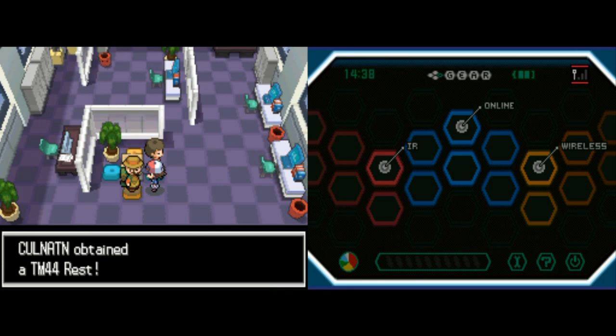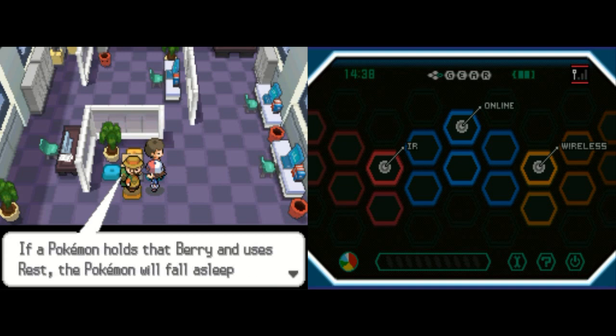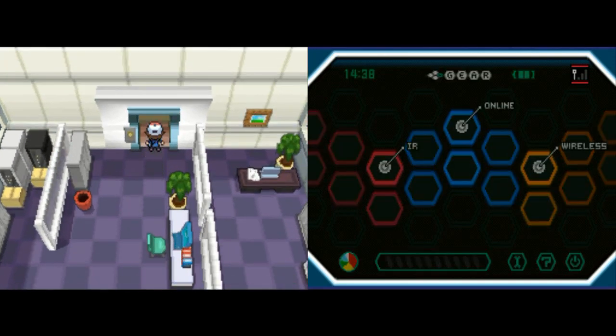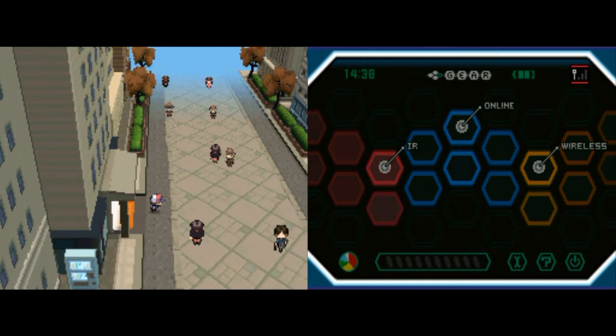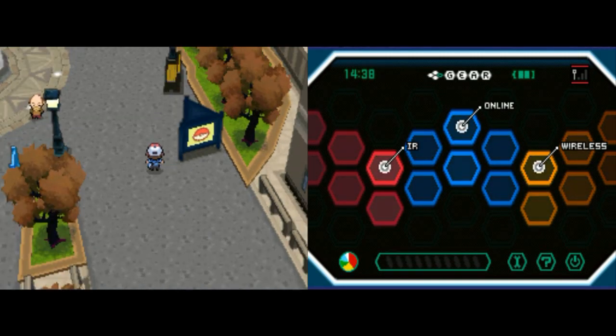Alright, so make sure you talk to this hiker guy, and he's going to give you TM44, which is Rest. Even if a Pokemon falls asleep, I heard there is a berry that wakes it up instantly, and it's a great combination. That's going to be the Chesto Berry, obviously, and everybody who has ever played Pokemon games and knows anything about how they work knows that the Rest and Chesto Berry combo is a very effective combination to be used in battles, but I don't normally use Rest at all, so that's kind of not a combination for me, I guess.